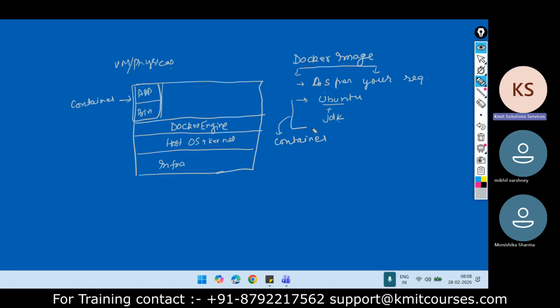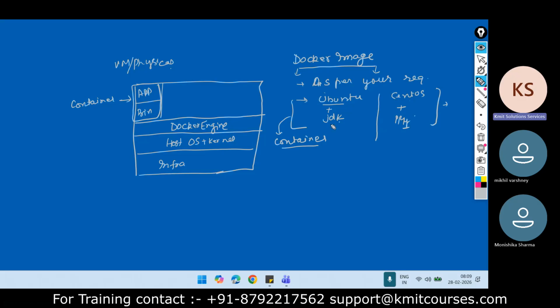Consider this is a virtual machine which is having Ubuntu and Java installed. Now, if you go inside that, you can run the Java program. Same thing we are doing with containerization. Similarly, if someone says, I need a CentOS machine and I want to install Python on top of that, yes, let us create a container with CentOS and install Python on top of that.